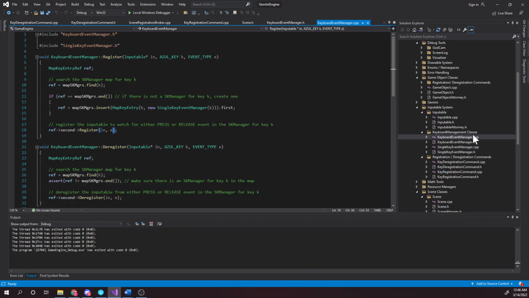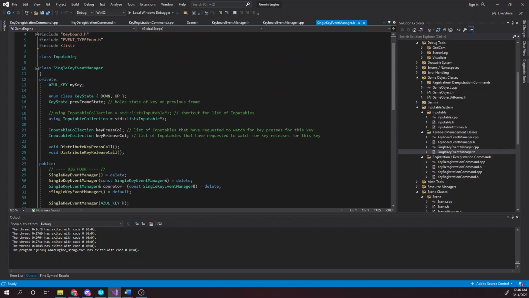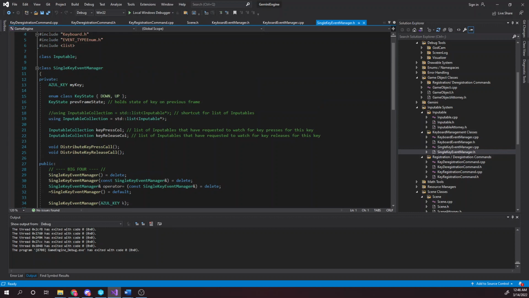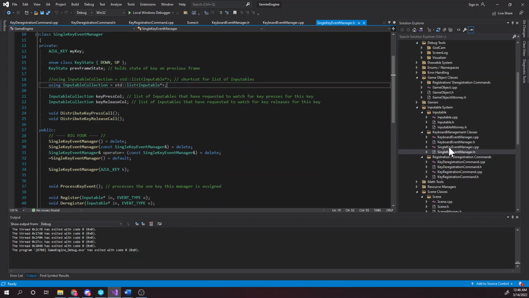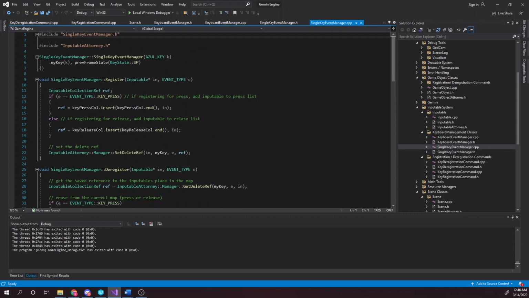So once you go down to the single key event manager, it has a list of inputables. Right here, the inputable collection. So when you register, you see if this is a key press or a key release, and then you insert it into either the press collection or the release collection.